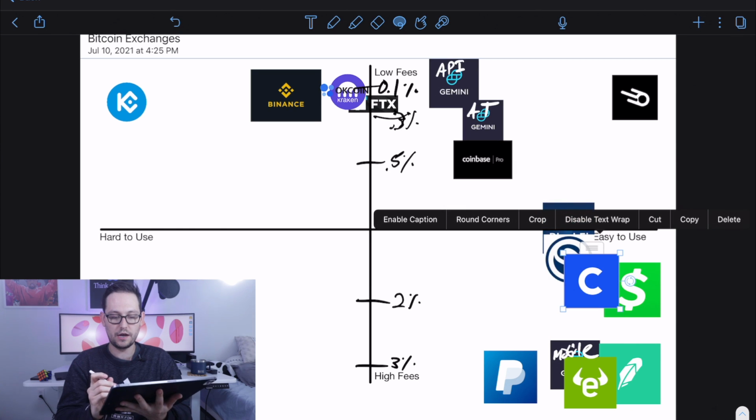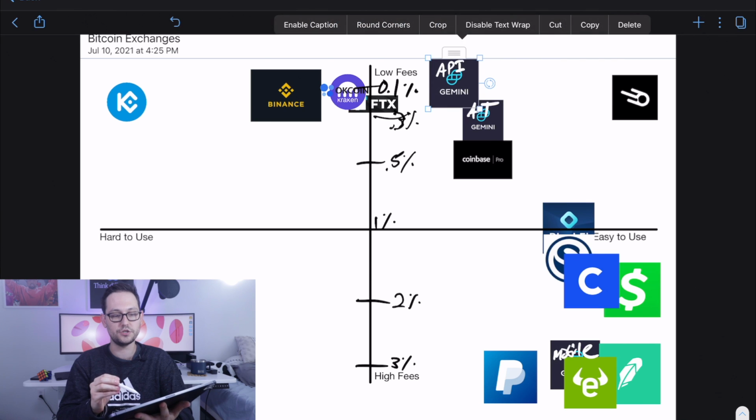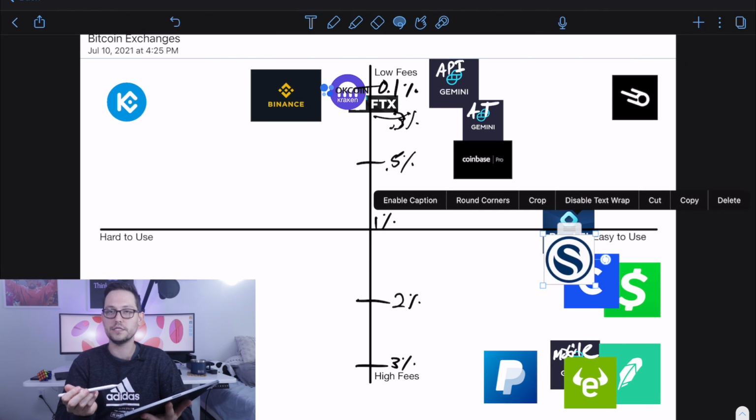It's a really good option for people that don't want to get into managing a bunch of accounts. I think about if I was to onboard my parents into Bitcoin, this would be something that they would really enjoy. It's something that they don't really have to manage. Swan comes with its own two-factor authentication system, so that's another thing that they don't have to worry about. You sign in with your email, and then they automate your purchasing schedule, and they create a transfer schedule for you, which is something that the Gemini API strategy does really well, but obviously the Swan strategy is just higher fees and easier to use.